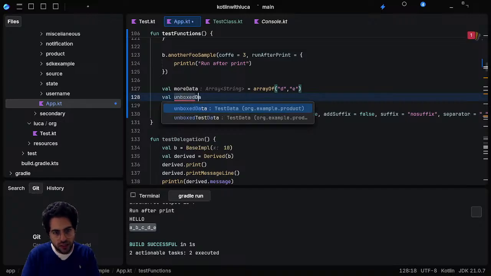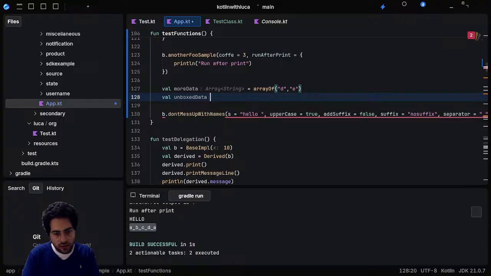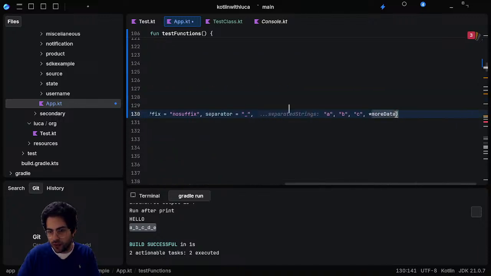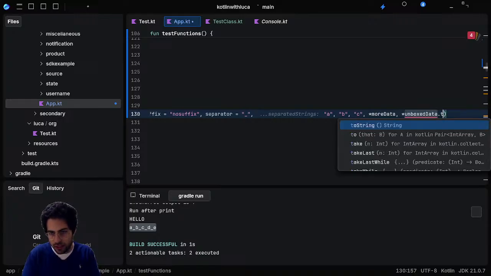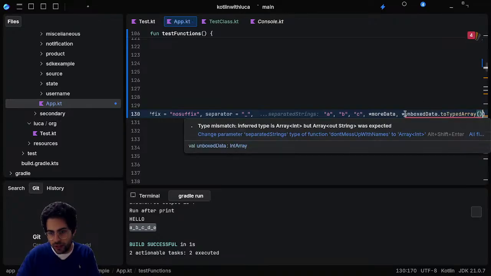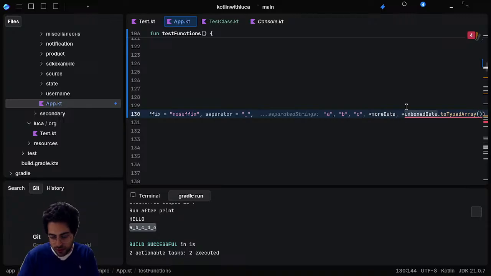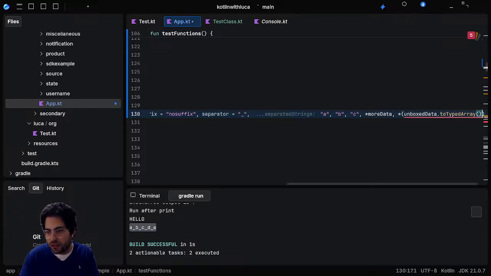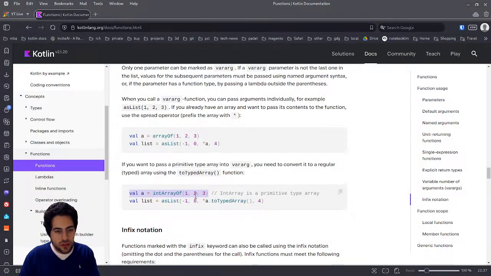Unboxed data, and we call it int array of 1, 2, 3. You can pass this unboxed data, but you need to convert it to a typed array. Probably you also need parentheses here. To typed array.